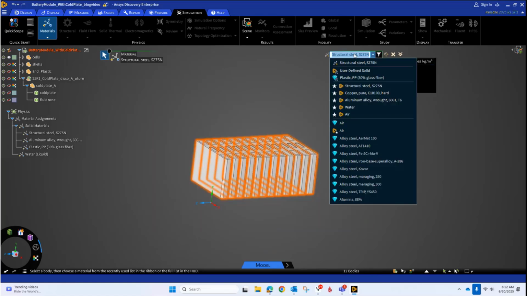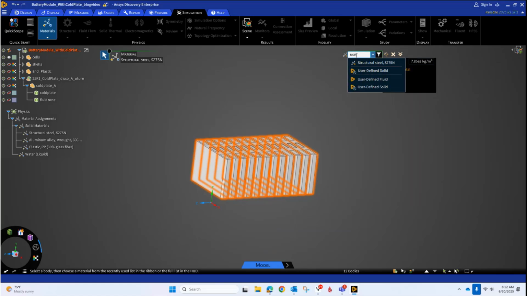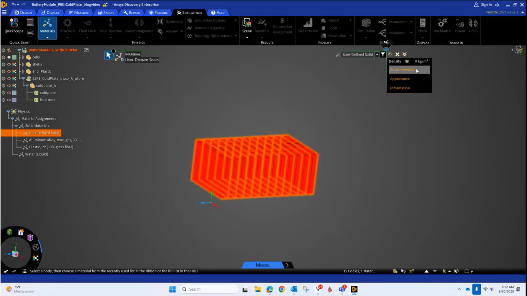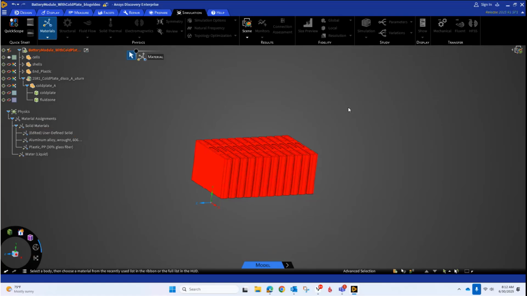And up here, we'll start typing user, so user defined solid. And for now, we'll put a density of 3000. And we'll have to wait on specific heat and thermal conductivity.